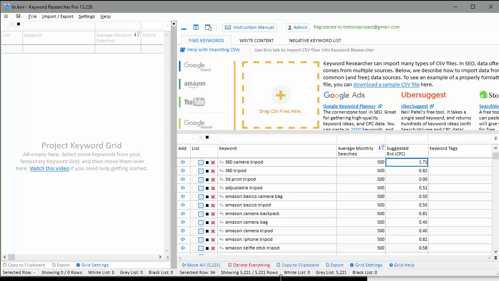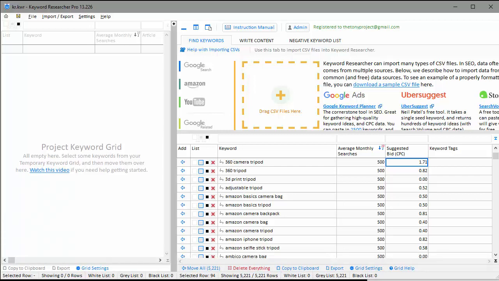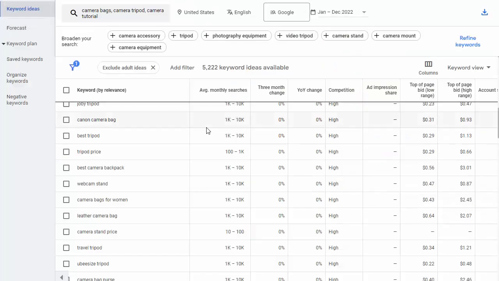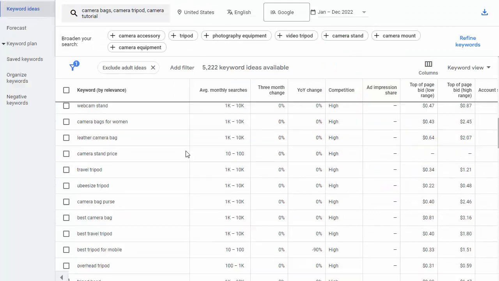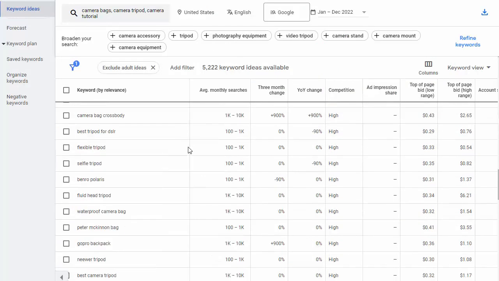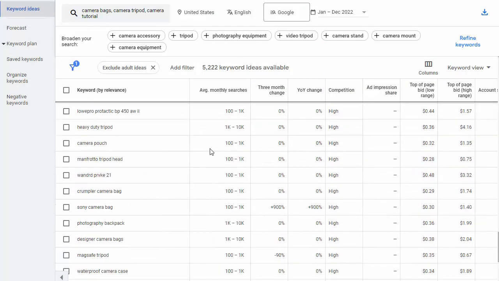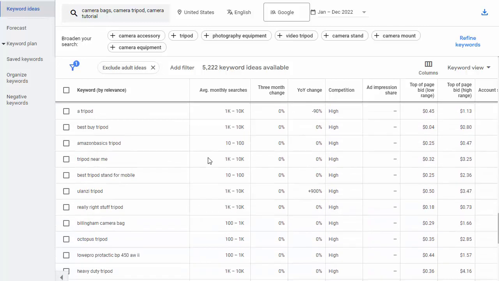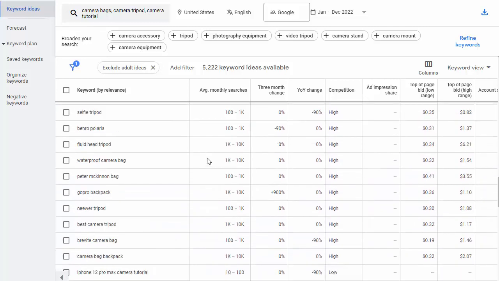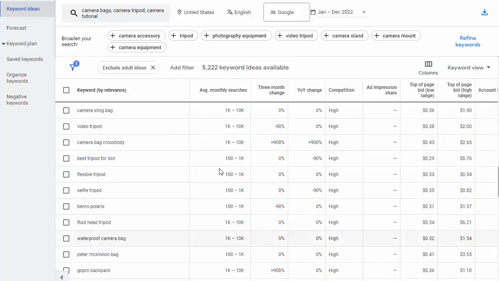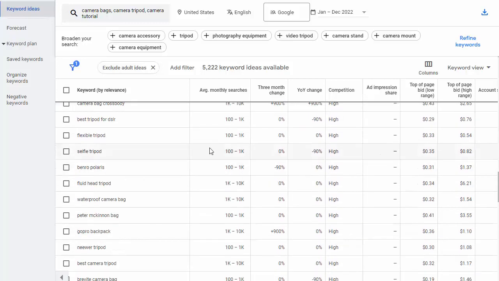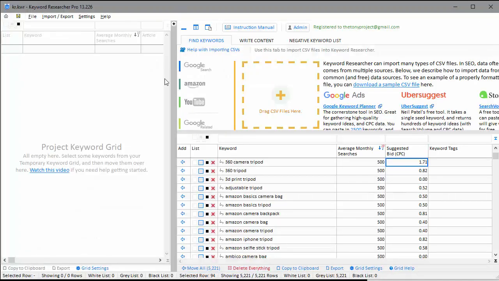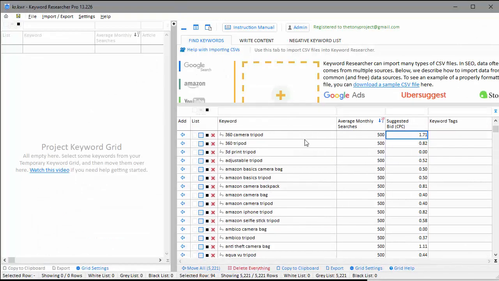So it's really in your interest to familiarize yourself with the free Google Keyword Planner, because when you use this app in conjunction with Keyword Researcher, you will have access to thousands upon thousands of great keywords which have been determined by Google's AI to be of related value to the seed keywords that you type in. And of course, the data is very difficult to work with here, and that's why Keyword Researcher was invented, because it's very easy to work with.